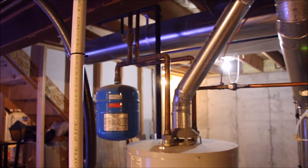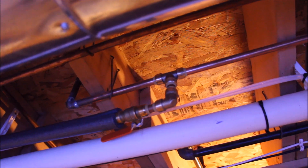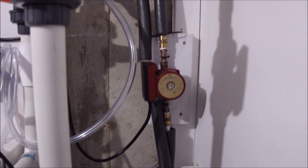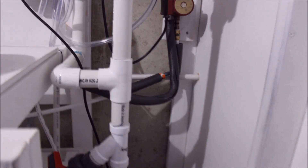Here's the hot water tank in my home — just a typical 40 gallon hot water tank, nothing special, with copper plumbing coming off it. The copper plumbing comes up and then goes back down. These supply lines are for my washer/dryer hot and cold. I simply tapped in with some SharkBite connections here and insulated it going through. I've also put a shutoff valve here, which I explained in the Heating with Fire part one video. The lines then come down, there's a check valve, then we have our Grundfos recirculation pump — a bronze recirculation pump, not cast iron. Then we have our supply line going into this 120 gallon sump.